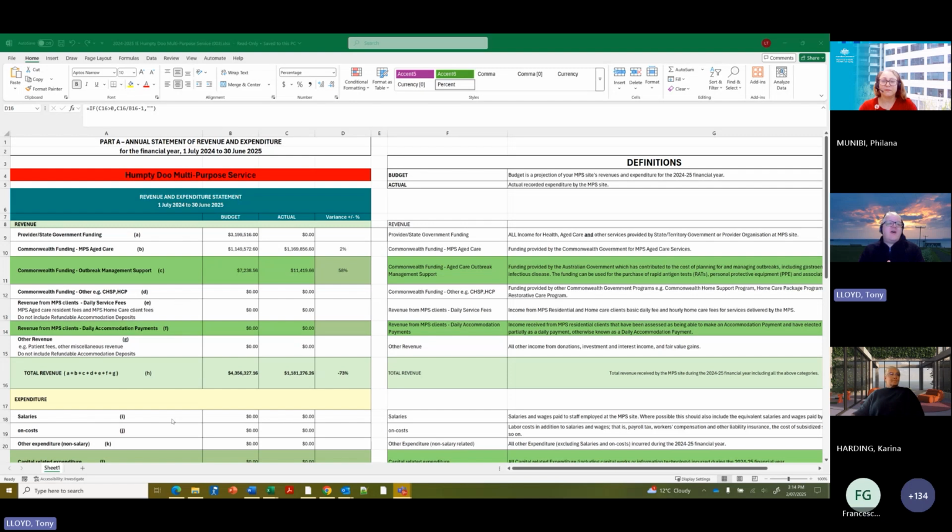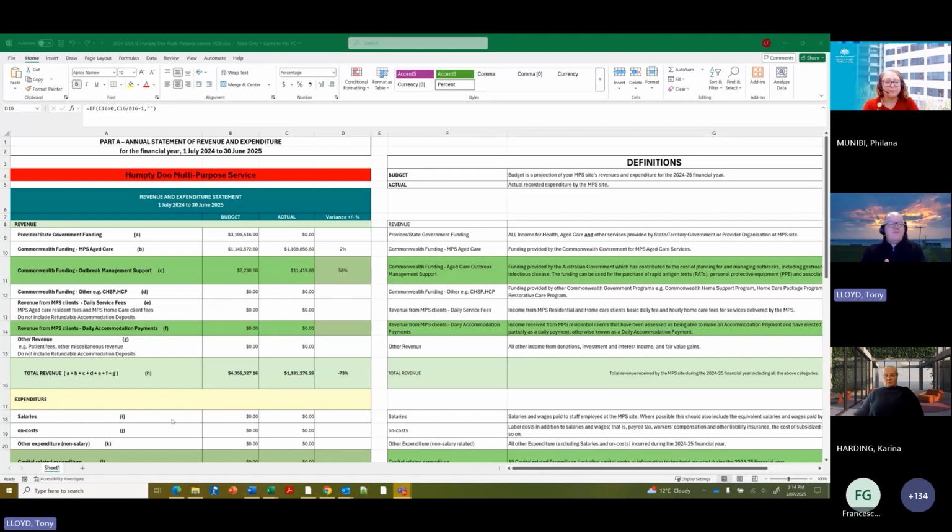Is it how that district has apportioned that out to the individual MPS services? That's correct. So it's how your local health district has apportioned those funds from, say, CHSP to those individual MPS service sites. As a provider for the local health district, you'll be providing a report for each of the MPS service sites at your local health district. Hopefully that'll cover all of that funding, but it may not.